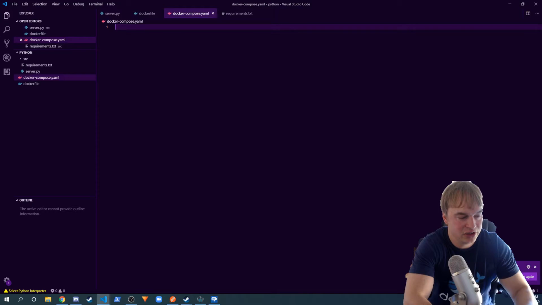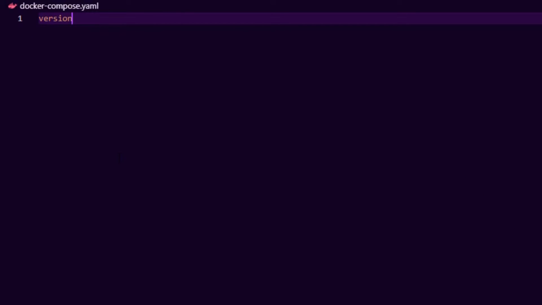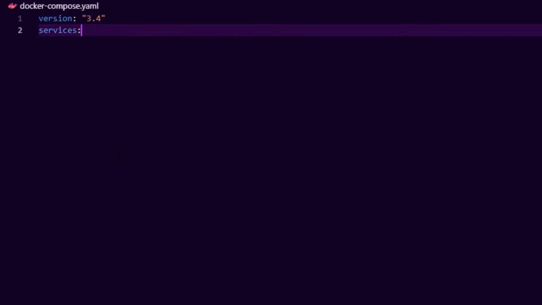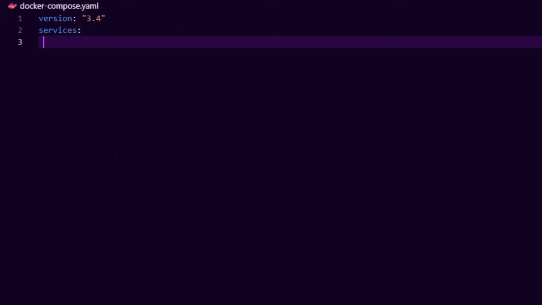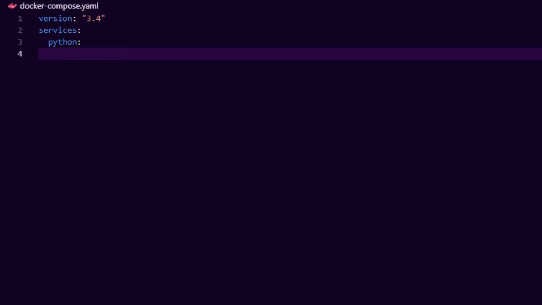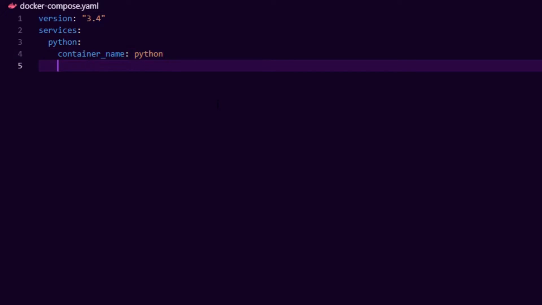So I'm going to run version 3.4, and then I'm going to define some services, and we're going to go and define our Python service. And the first thing we want to do is create a container name for this, and I'm just going to call it Python. And then next up we'll want to create an image, and I'm just going to create this image under my Docker Hub repository.